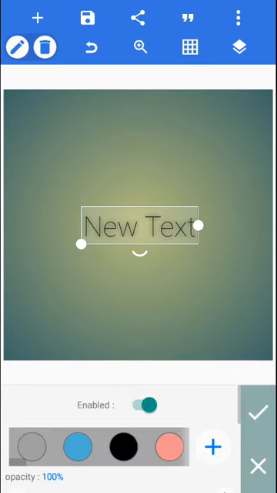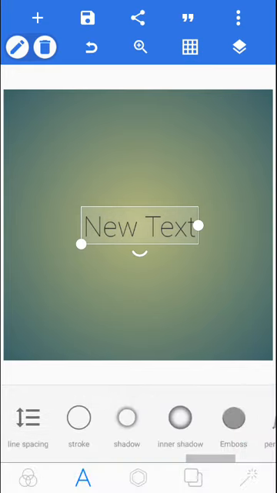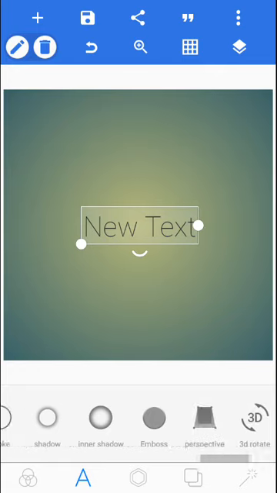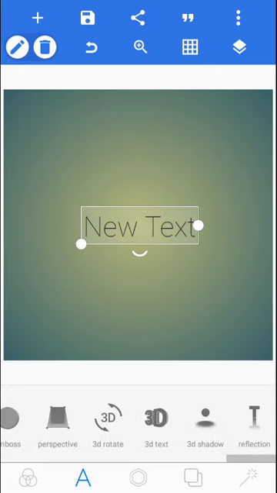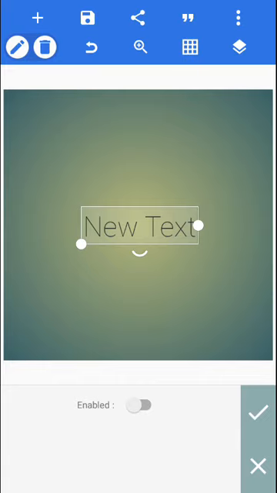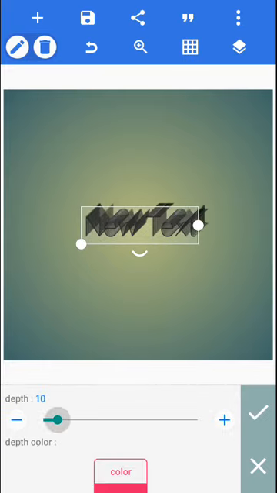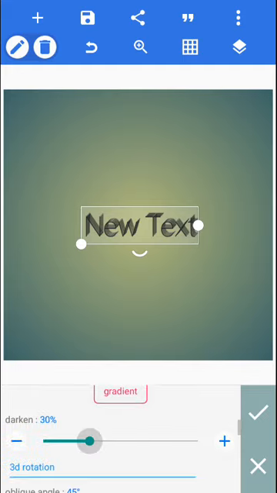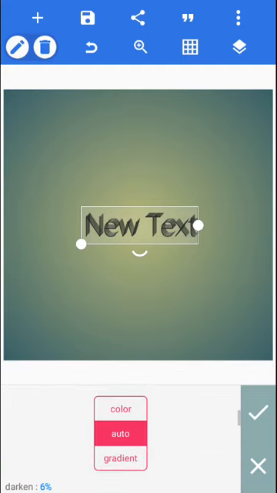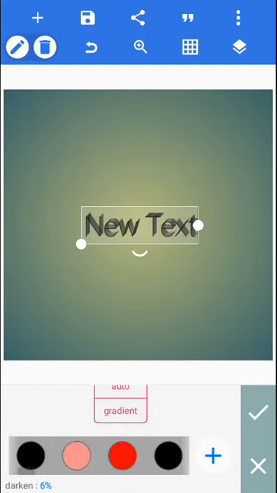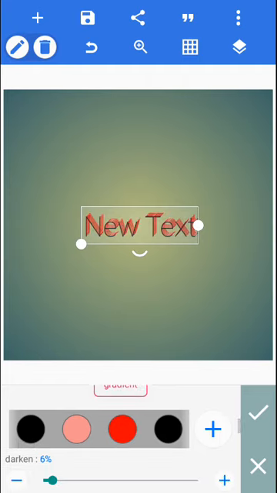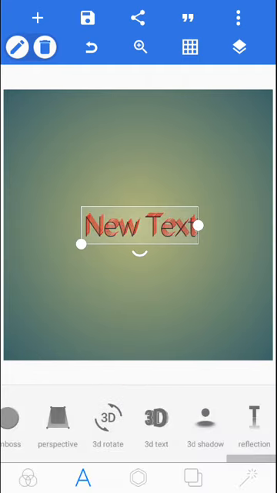The shadow. All these functions: stroke, shadow, line spacing, inner shadow, emboss, perspective, 3D rotation. All these are not on the Canva app. Look at this one now. You can change the color too. You see?